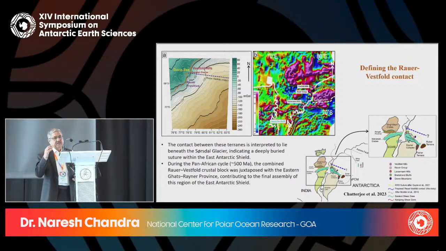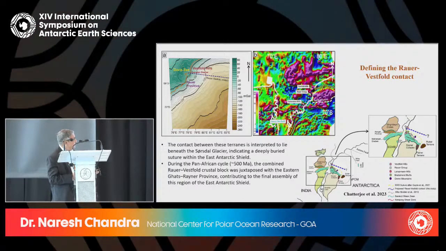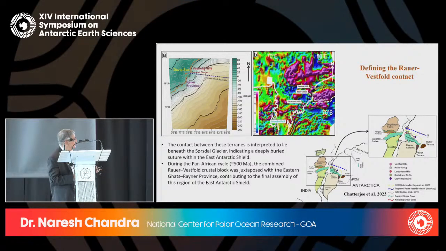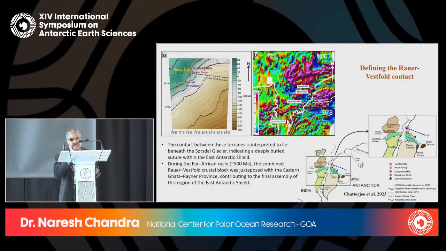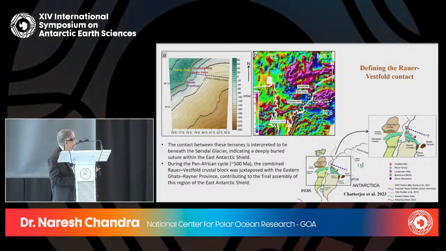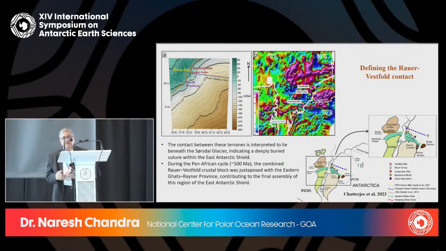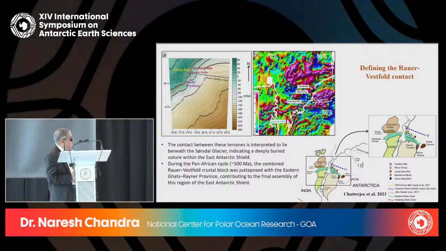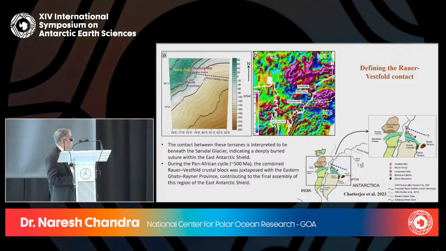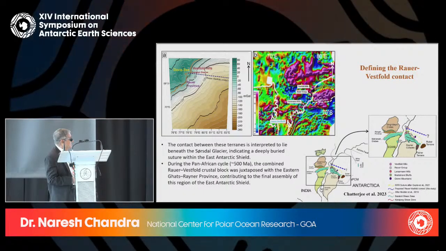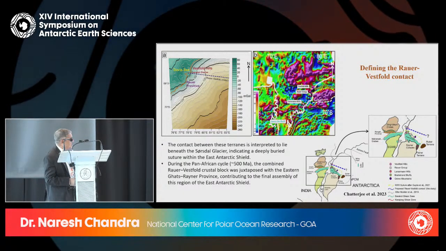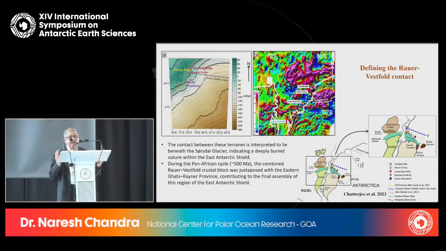We look at the geophysical data integration and the geology structure. There is one thing which was known, that the Archean terrain Westfold here is towards the east, and as you go, there is a slightly younger or younging sequence. So there was one domain which is called the Rohr group. Where is the boundary between the Westfold and the Rohr group? This is the data from ICESat, from where there was some suggestion that this is the boundary. But we looked at the structural data and combined the geophysical data.